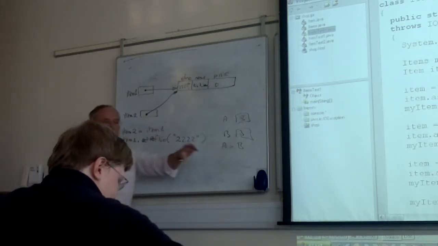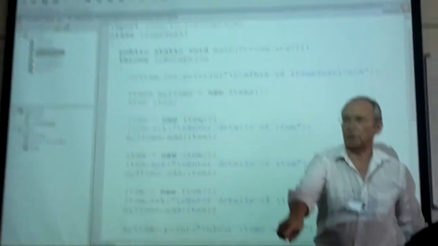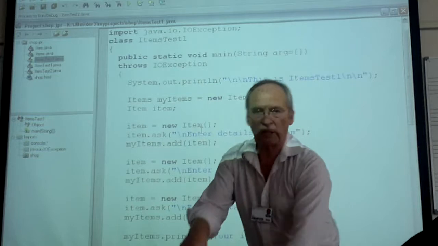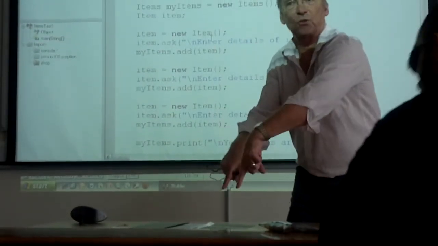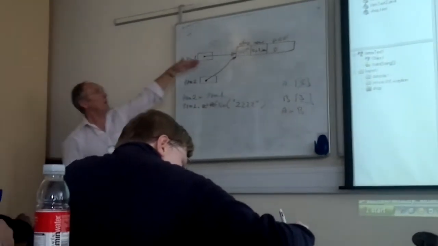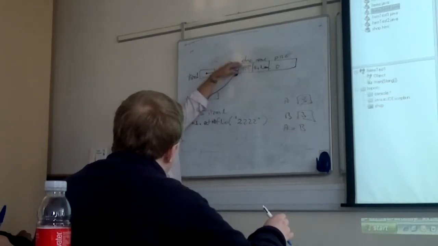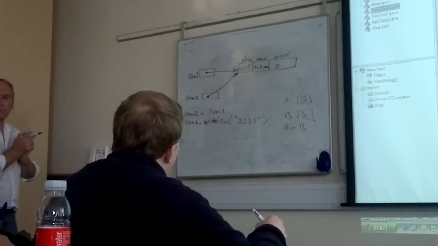Think if here's an object. One person points to it, another person points to it, both people are pointing at the same object. And if I move the object or change the object in any way, both people are still pointing at that object and see the changed one. Whereas here in Visual Basic, it would have got a complete new copy, and one of them would have been 1111 or question marks, and the other one would have been 2222. It's now pointing at the same object.